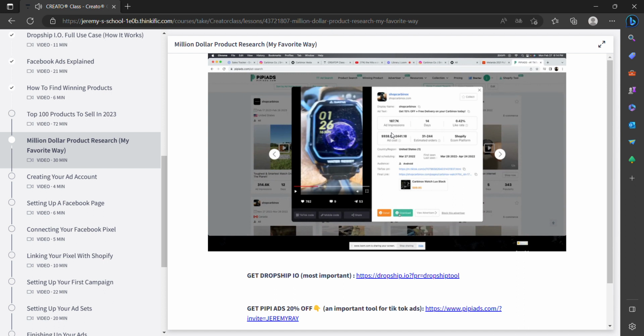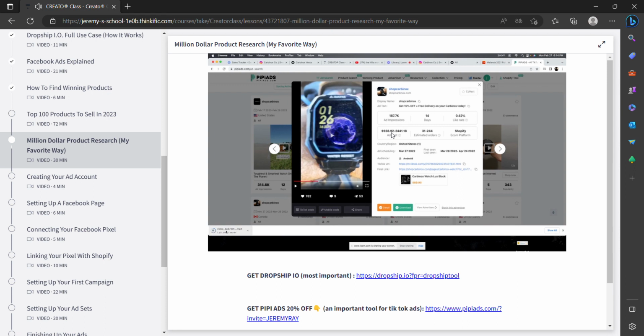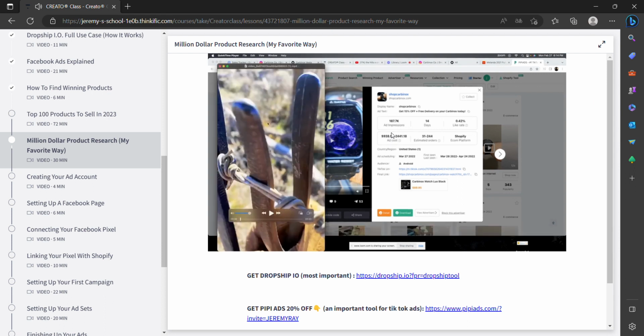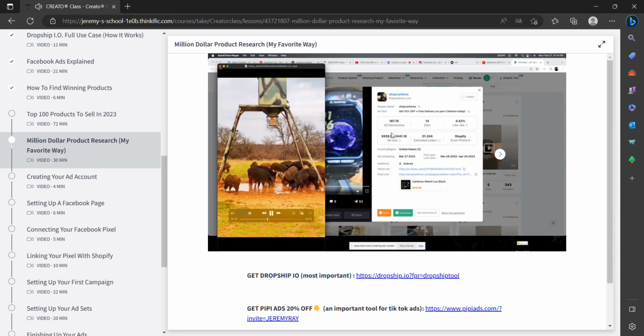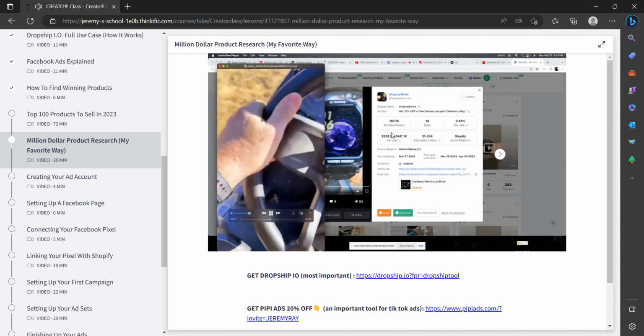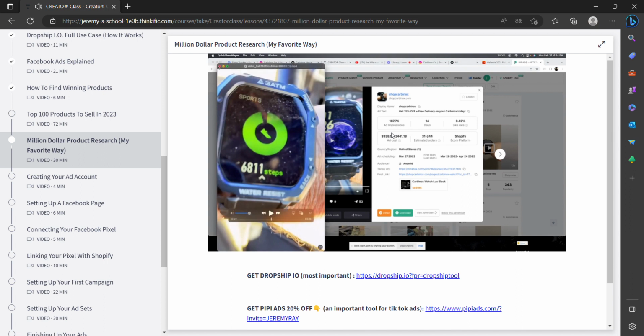just download the ad right here if you want. I can just download it right there. Boom. Download the ad with no watermark. Right there. Look at that. Check that out. Crazy. Now I have the MP4 of the ad, just like that.